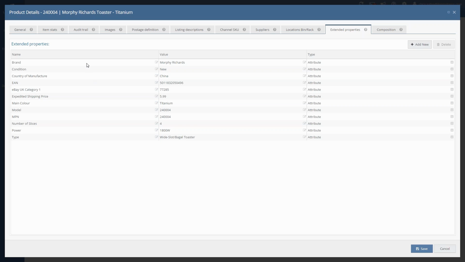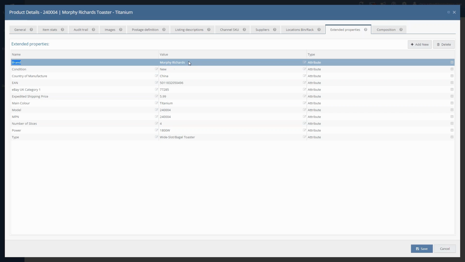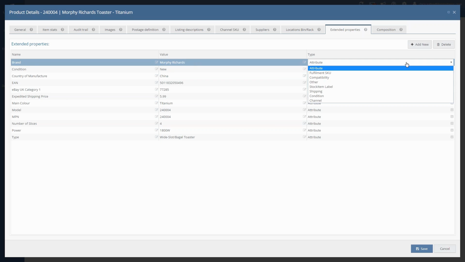Because most of these will be item specifics on eBay, and all of these can be added as extended properties via a CSV file as well. So all the prices and titles in bulk, all of these extended properties can be imported via a CSV. And the way that extended properties work, they've got 3 basic values: an extended property name, an extended property value, and an extended property type. Now for listing, the type is always going to be attribute. You don't have to worry about any of those other types. Type's always going to be attribute.